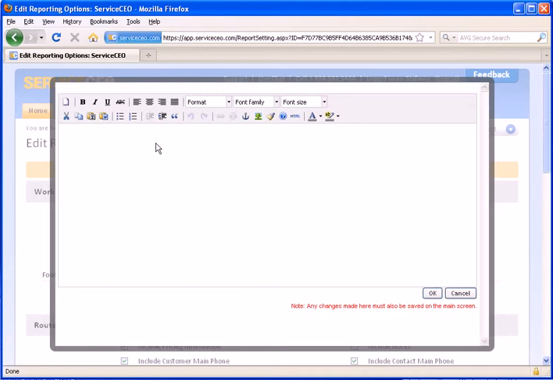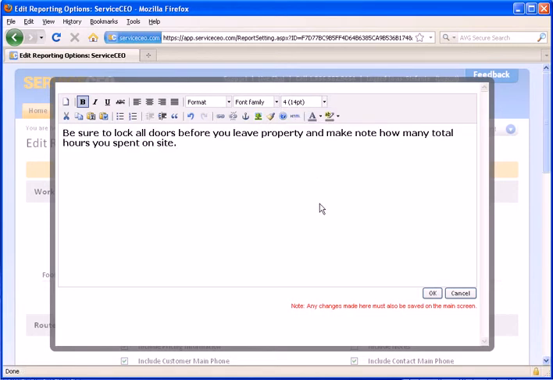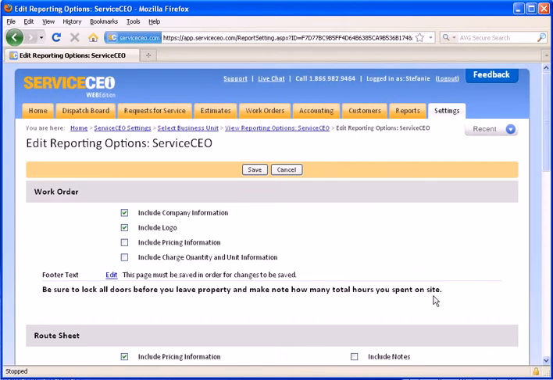Let's say, for example, I would like to remind all my techs to make sure they lock all the doors after they leave and to also make note of how many hours they spent on site. From here, be sure you hit Save.